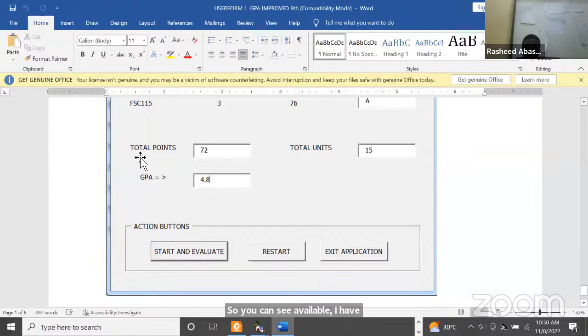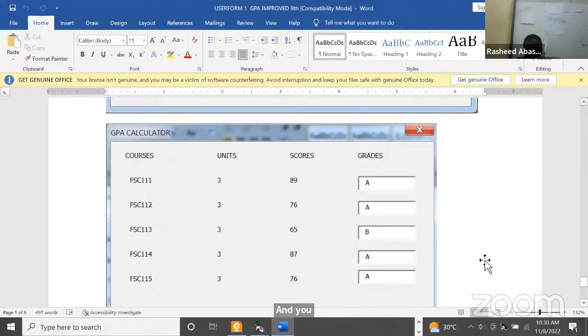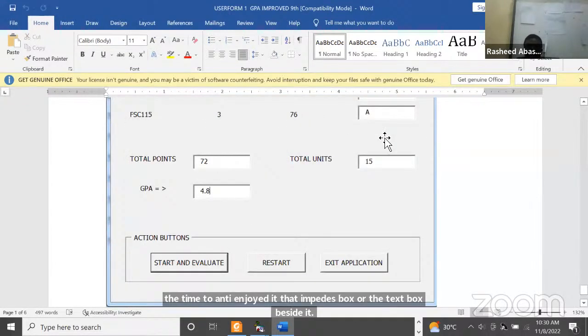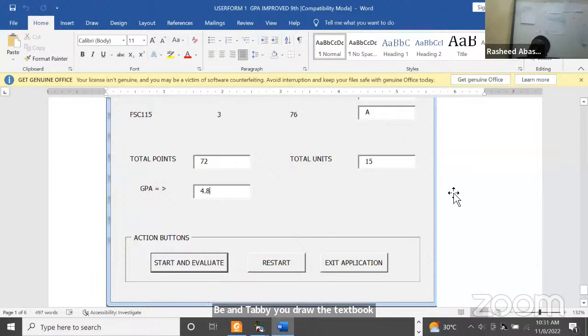This one will display the value of my ID. You can see this, restart, exit. Those are my command buttons. I have this label. This one will tell me to enter A. We draw the text input box beside it. Enter B, you draw the text box beside it. Enter C, the text box beside it. X1 is equal to, you have a text box. X2 is equal to this, you have a text box. That's the interface. So the design, what they expect to see is the what?